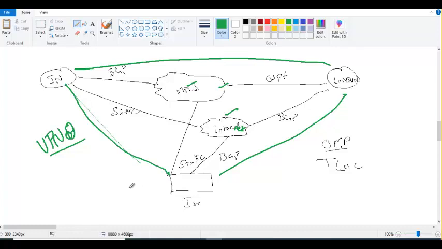To bring this overlay, VPN 0 is used. OMP will use VPN 0. Please understand, our traffic will not go inside VPN 0. It's only the OMP, the management traffic, that goes through VPN 0 in order to provide you this overlay network. So the intersite link uses OMP to transport OMP. It uses VPN 0.